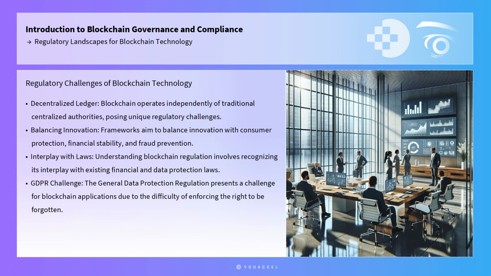Blockchain technology, characterized by its decentralized ledger system, poses unique regulatory challenges due to its capacity to operate independently of traditional centralized authorities. Governments and regulatory bodies worldwide are striving to establish frameworks that balance innovation with consumer protection, financial stability, and fraud prevention. A critical aspect of understanding blockchain regulation involves recognizing its interplay with existing financial and data protection laws. For instance, the General Data Protection Regulation in the European Union presents a significant challenge for blockchain applications due to the difficulty of enforcing the right to be forgotten on an immutable ledger.